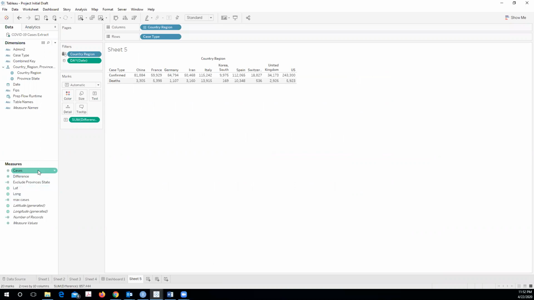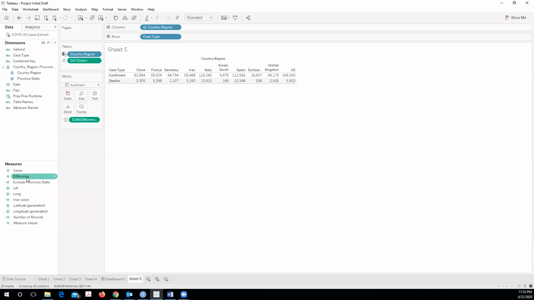In Tableau, we can make more fields or more variables by using the older fields. The first thing I would like to make is, from the cases or from the differences, how many confirmed cases there are, not just the deaths.